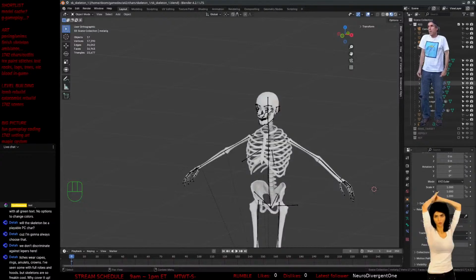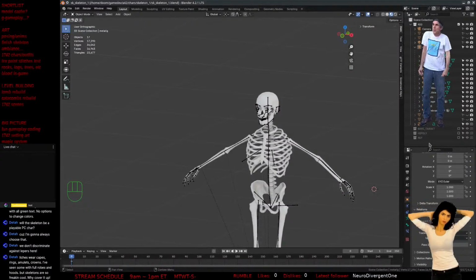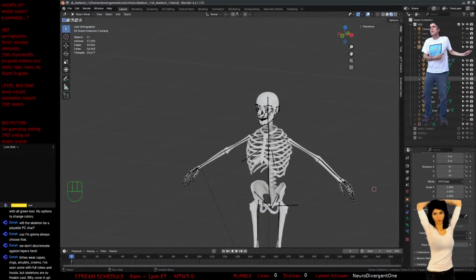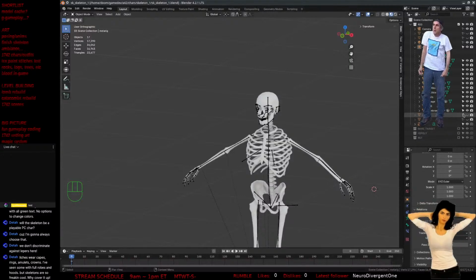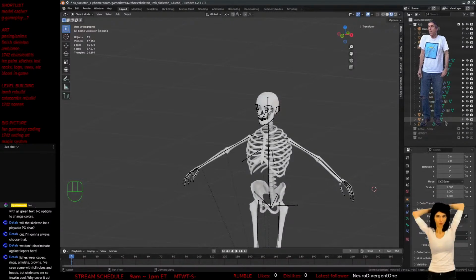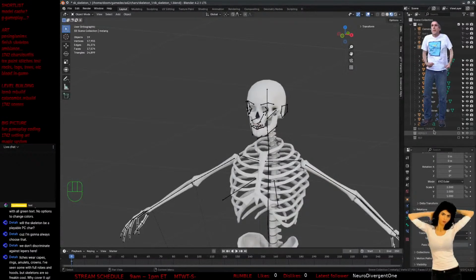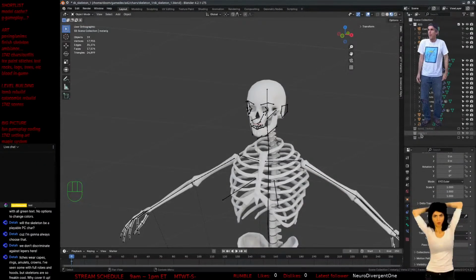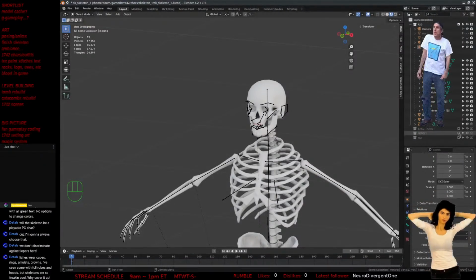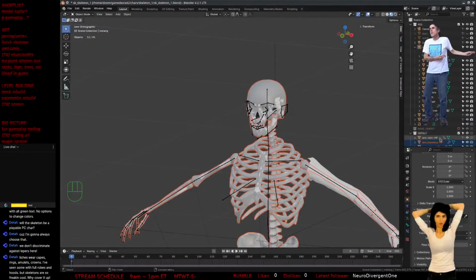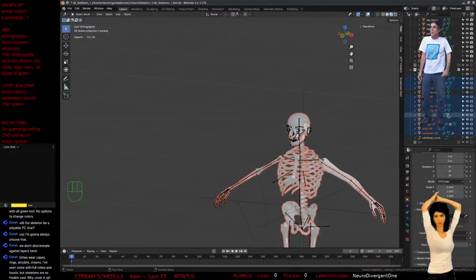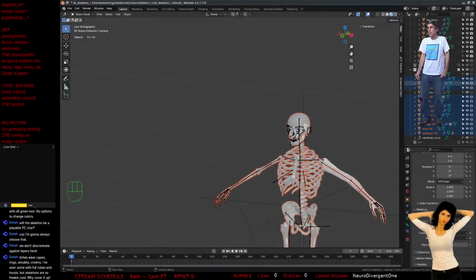Let's see, what do we have in here? This is just bones. We got teeth, the old human teeth. What do we got in high poly? It's literally just bones.